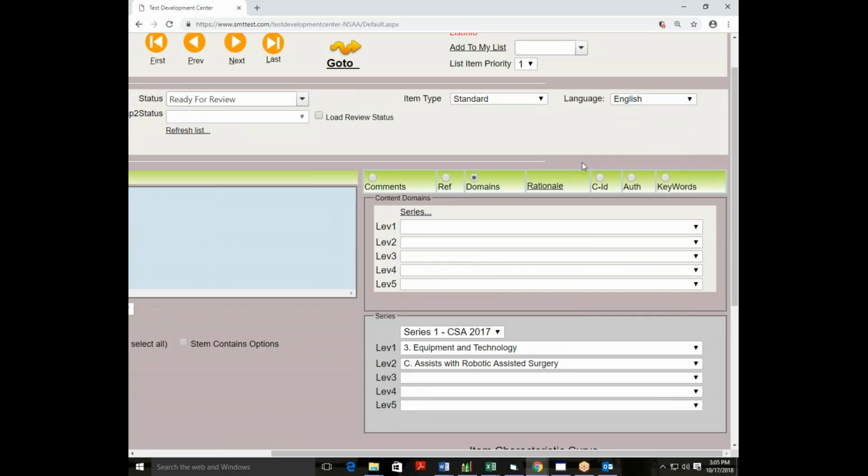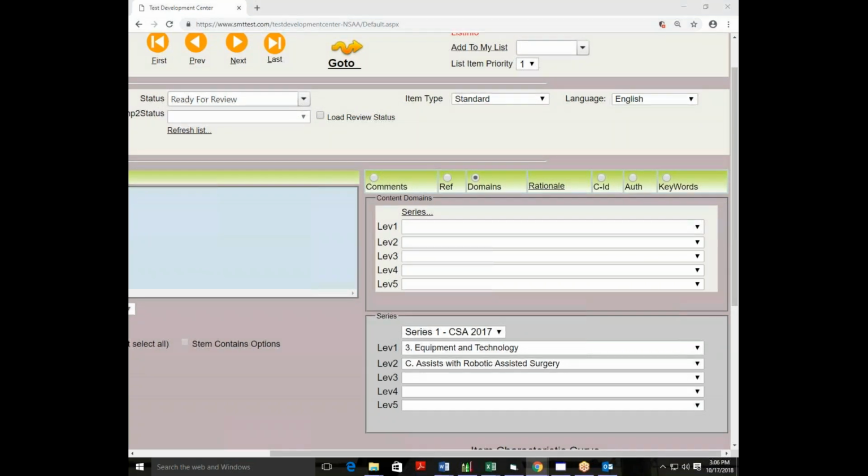All these other options you don't really need to worry about. They are either not test development related or not specific to this program. The only one you would want to use is rationale. So rationale would be for showing your work. If there's math involved or calculations or something along those lines, you would want to put that in the rationale, because we're not going to find a reference that says 2 plus 2 plus 2 is 6. You're going to want to show the work. I know no one's going to show the work for that, but it's sort of my example.